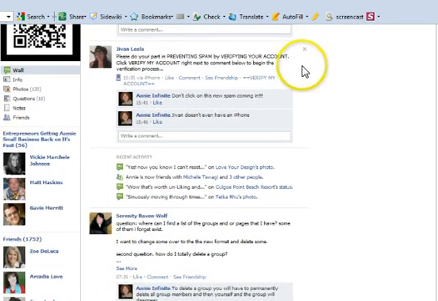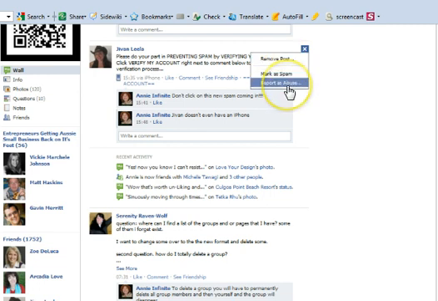This is how. If you hover over the right-hand side of any comment that's been put on your wall, you'll see a little X. Even your own comments. Click the X and you'll see a list of little things you can do. You can remove the post, you can mark it as spam, you can report it as abuse.